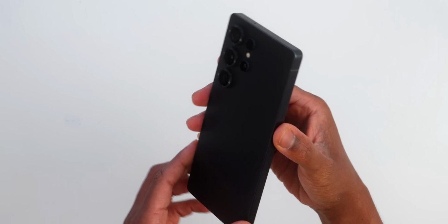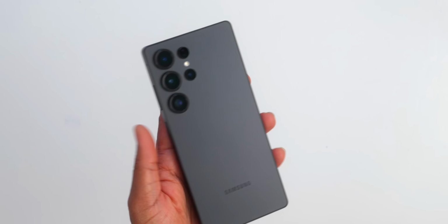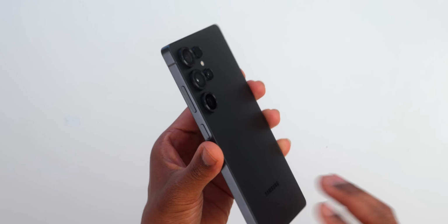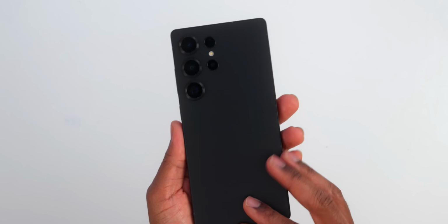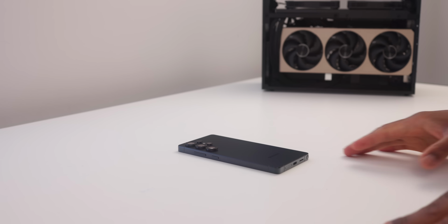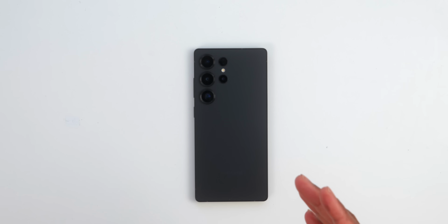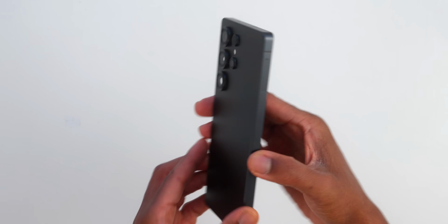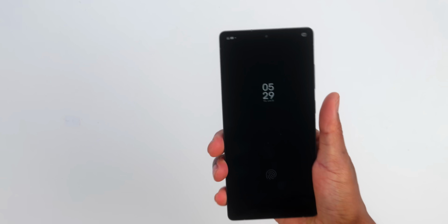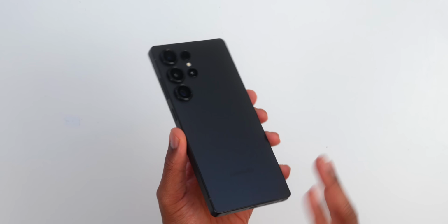Samsung shocked us and went with the flat edge, rounded sides, flat panel, and this right here by far is the best S Ultra design to date. As you guys see, I got that titanium jet black. I forgot the name exactly, but this thing is beautiful. This is by far my favorite color from Samsung today. It kind of has like a blue hue to it, but this design is not only visually appealing, but the ergonomics are there. These are finally the ergonomics that will keep those people who stayed away or dislike the square phone for the pointy corners and whatnot.